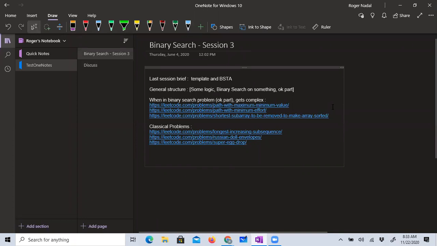Welcome everyone. So today we will be doing the last session on binary search, at least for now, the third session. If you are joining in between, in the first part, we covered a couple of commonly found templates. And then in the second part, we continued with the basics, where we figured out how to binary search on real numbers, and then we did some problems on binary search the answer, which I'm calling BSTA here.